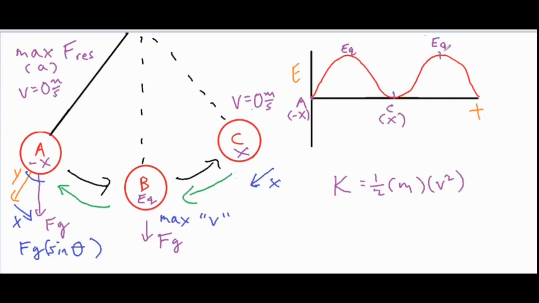And then as it continues to rise up towards position A, it's going to slow down, and it's going to slow down at an increasing rate. So if it's slowing down more and more, it's going to go towards 0 faster and faster, and then it's going to hit position A once again at its negative X position. Now that would be considered one full period because we started at A, which is the negative X position, all the way back to A, its negative X position once again.